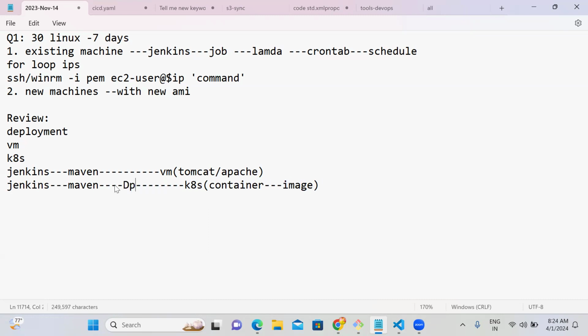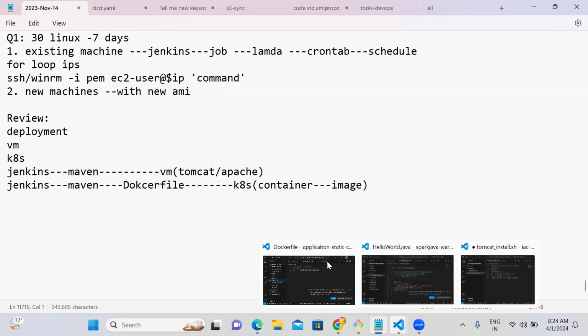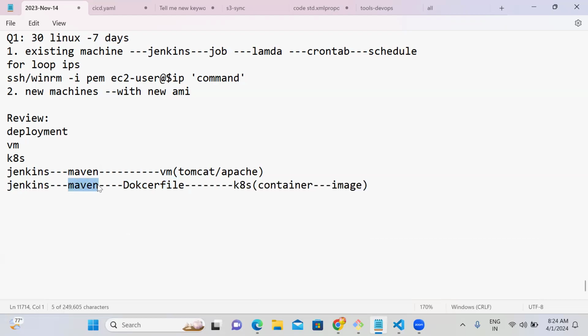We are converting this application from monolithic to microservices. To convert into a Docker file, we went with this approach. We will build with Maven and I will get a war file. That war I will copy to the Docker file. In the Docker file, we are going to set up Tomcat. This one we did, Tomcat, and then I made a Maven build, I got a war, and in the Docker file I'm copying that.